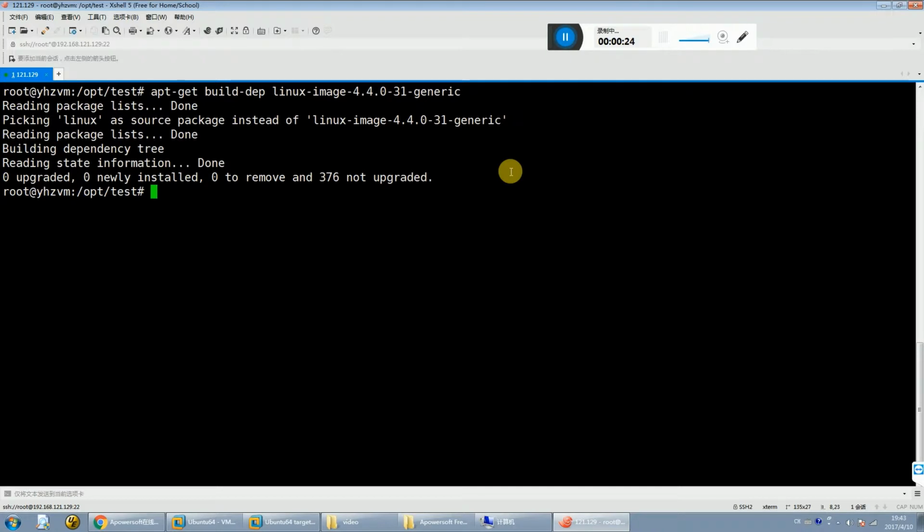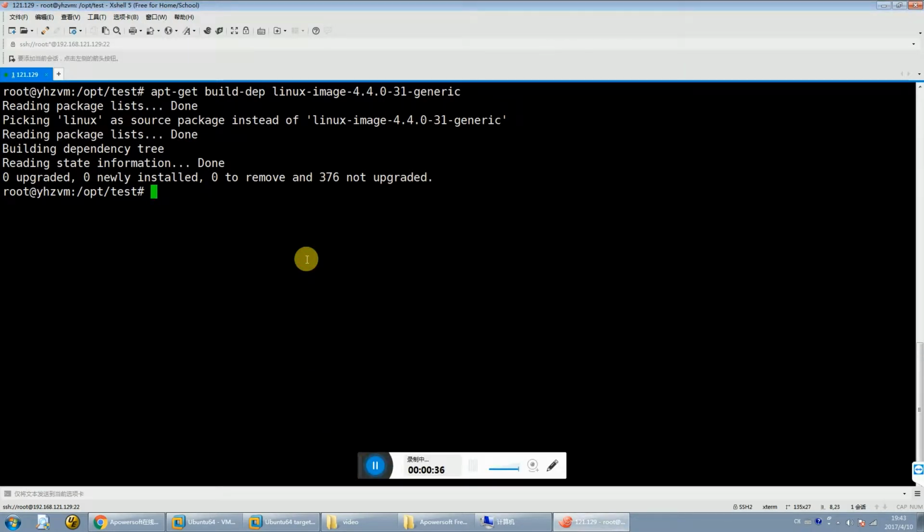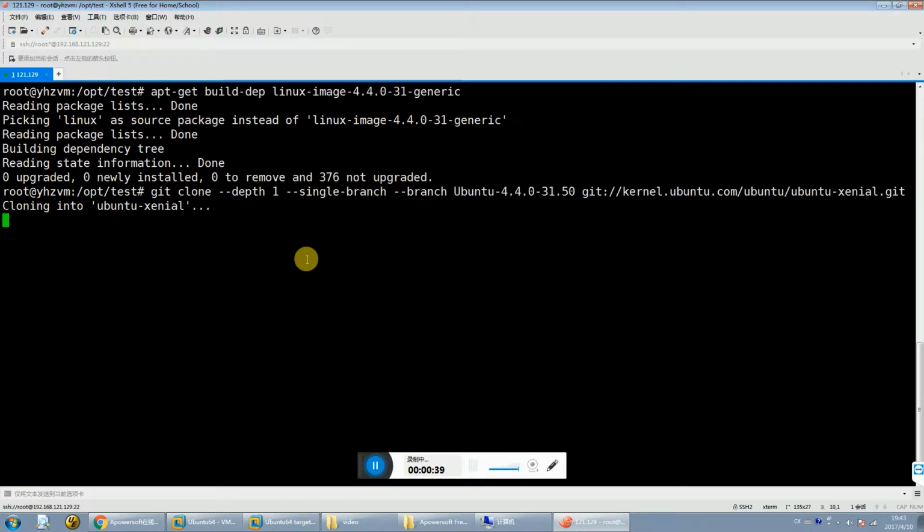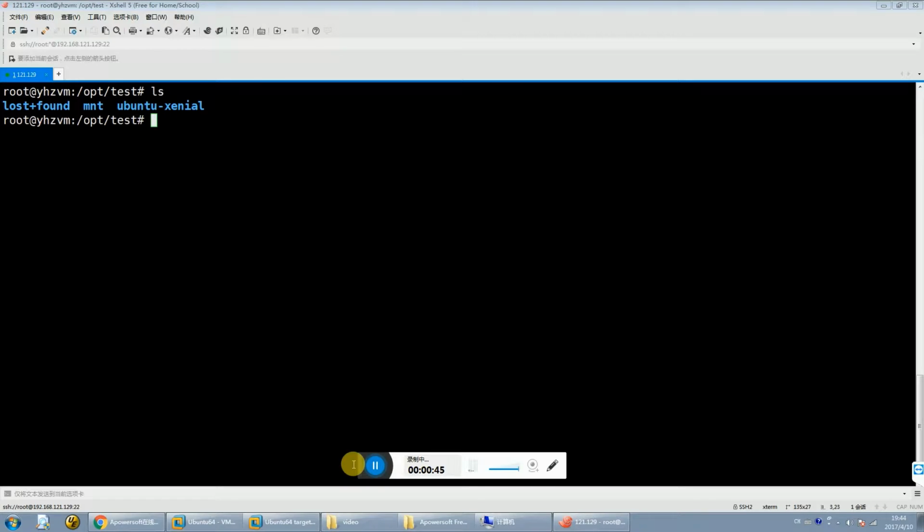Then download the source code. Now the source code is already done. Download it.